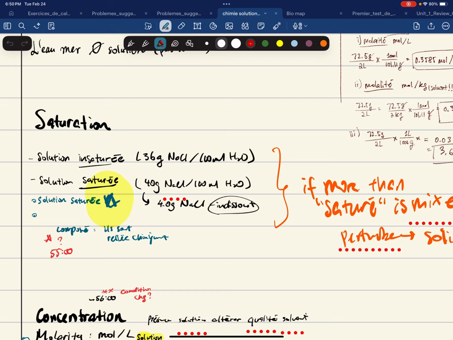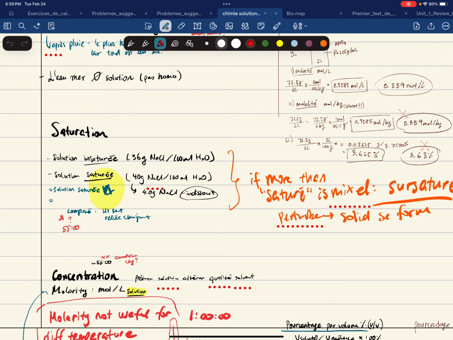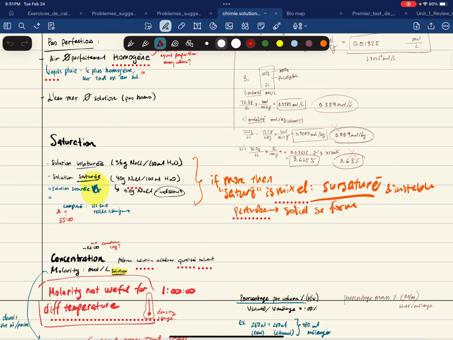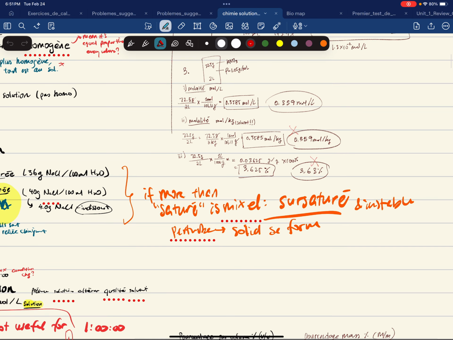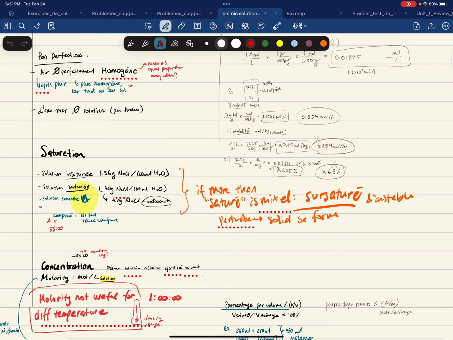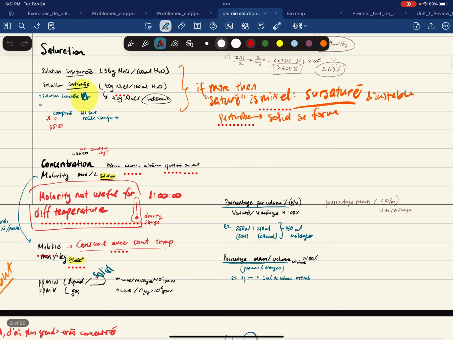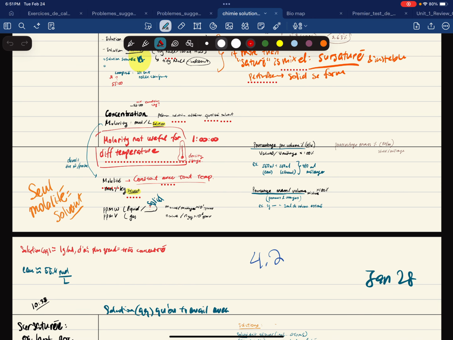And if there's any more than 36 grams, so if there's 37, 38, then if it does not melt completely and there's precipitates, or actually solid that is forming in there, then that's a saturated solution. But then if there is more than 36, so more than the solubility amount, but that it is homogeneous, so it did dissolve, that means it is in a special case called sursaturé, which means these solids could form if there's a little bit of perturbation that is caused to the solution. So the solution is really instable and they can form a solid if you mix it or if you touch it.